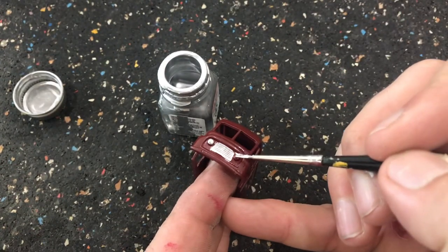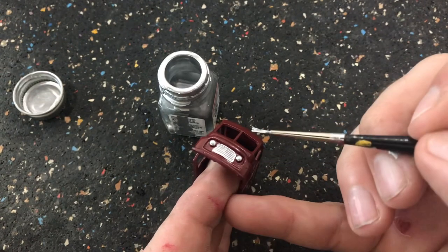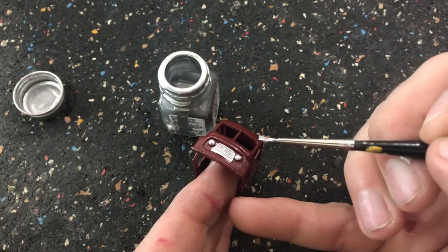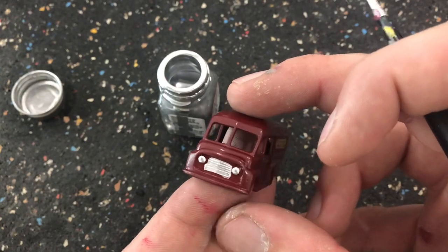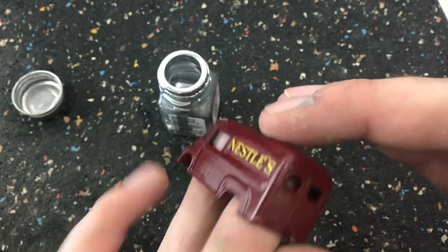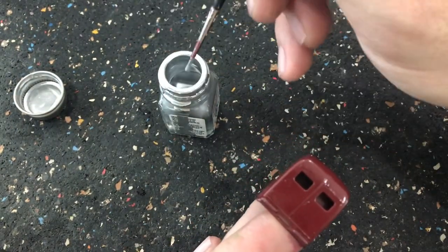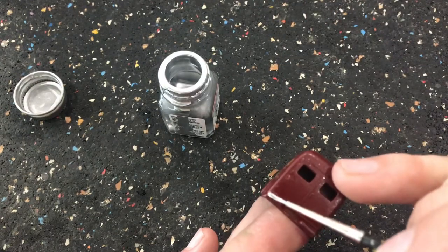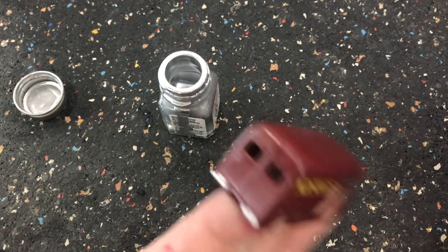Out of all the different things that we go through in a restoration, this really is my favorite part, because to me, adding back in these little details is really what makes these things come alive. It does take a little patience, does take a little time, but it's one of my favorite parts of doing these. And so we're going to touch these up and then give it a couple more days to let that all cure before we get into reassembly.